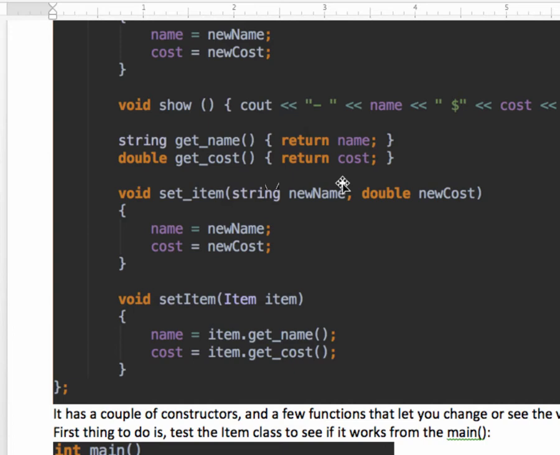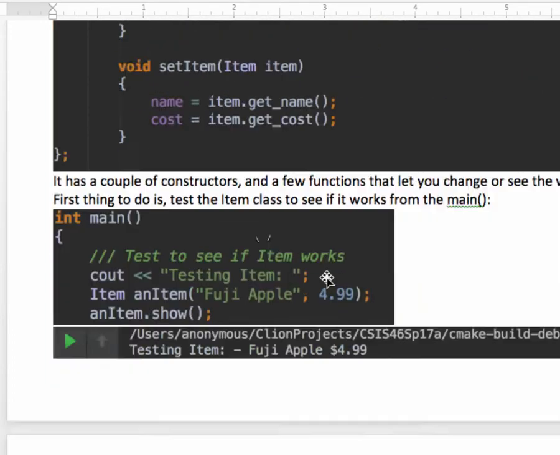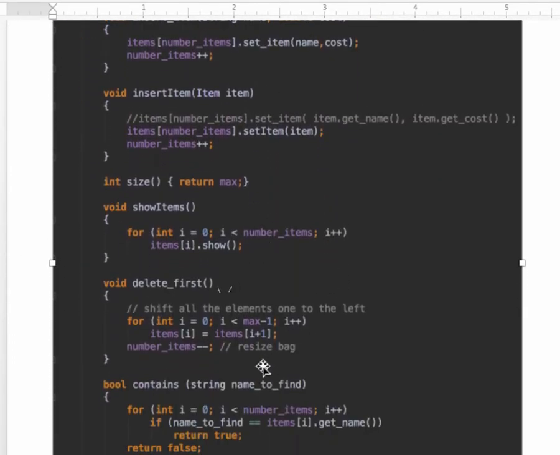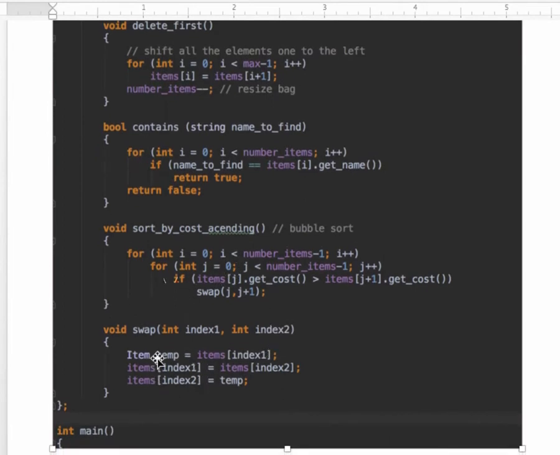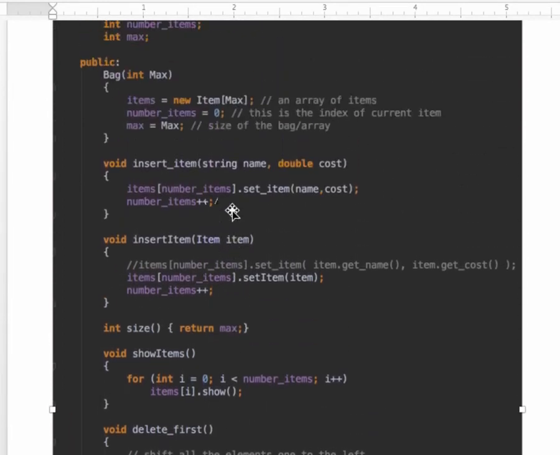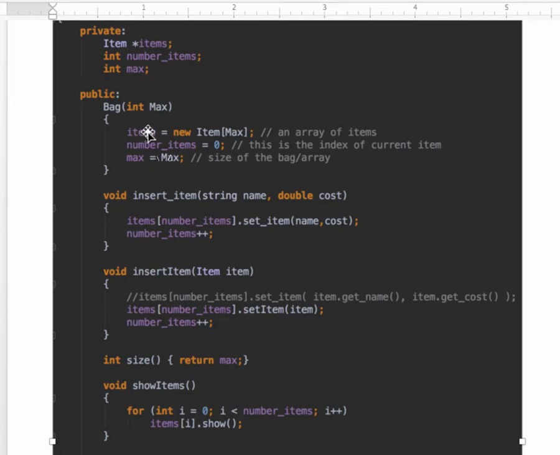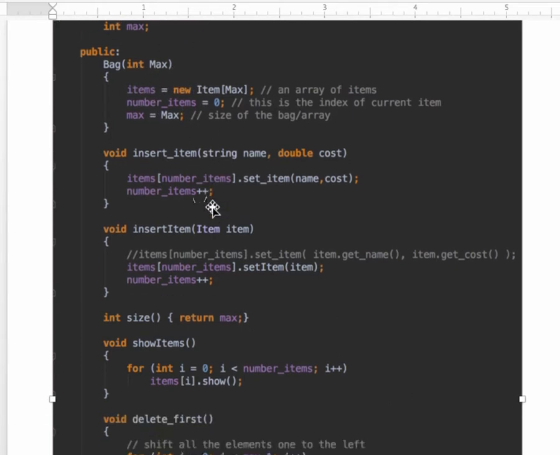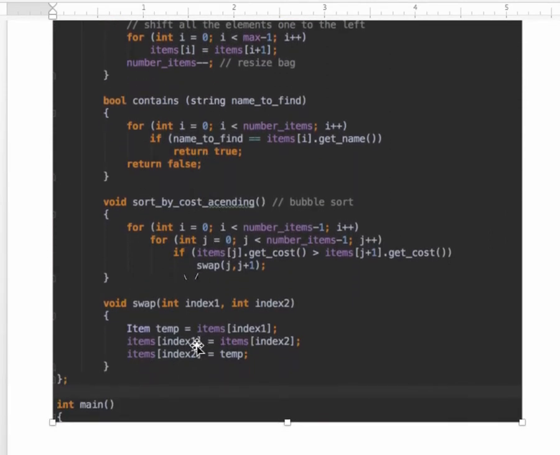Right, but since the focus is only on the cost, it knows to take the entire item? Yeah, well, the swap is array elements. The way I'm telling it to get the entire thing is in the swap. So remember, I have an array of items. Also, the index is referring to item one and item cost one? Yes. So I'm shifting items. So I have an items array. Good question, right? And from that array, I can deal with that array as I did with an integer array, right? So I'm just swapping the left and the right, and each item in the array has a cost and a name. Yeah. Any other questions? Yes, sir.